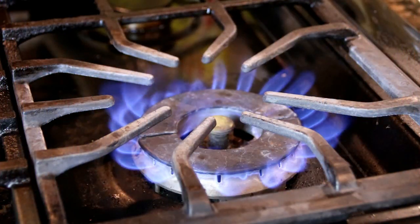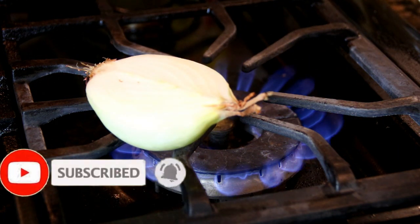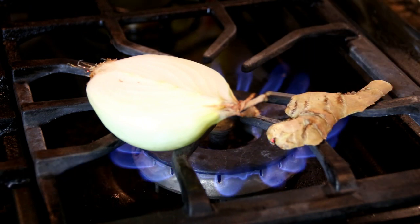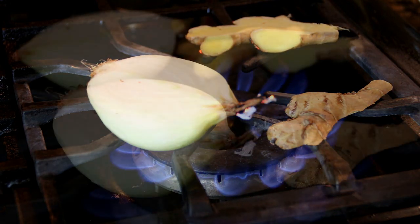Oh, that's hot. Okay, to kick things off here, I'm going to char up my onion. So I'm just going to place this on a gas stove. And the ginger, and if you don't have a gas stove, you can always broil it. And this is where that wonderful aroma fills the air. And we'll just leave these on for a few minutes.